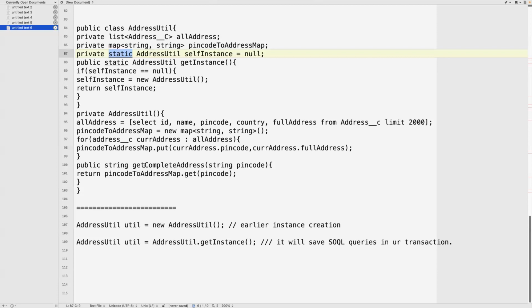From the interview point of view, it is not very important, to be very frank. It is important for the people who are going to give interviews for 5+ years of experience. They may ask what a design pattern is, and then it is up to you how you explain what kind of design pattern you know. And then there can be follow-up questions if your interviewer also knows about it.